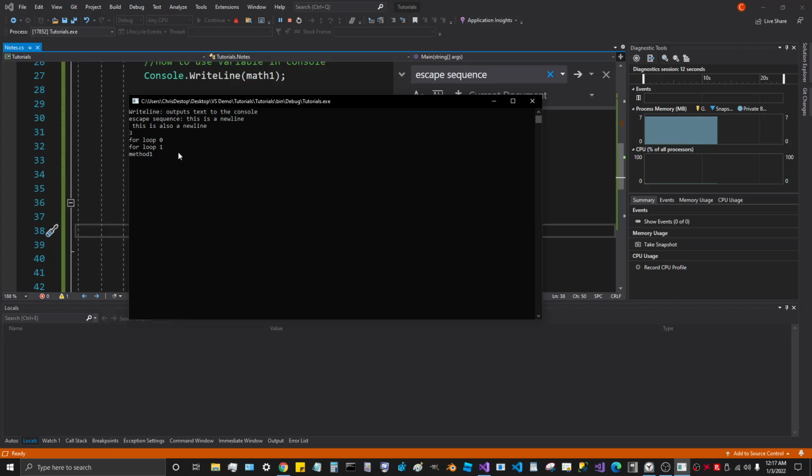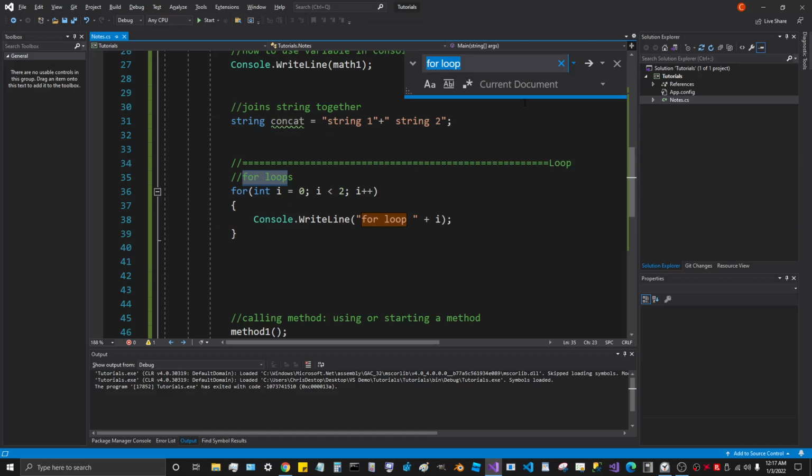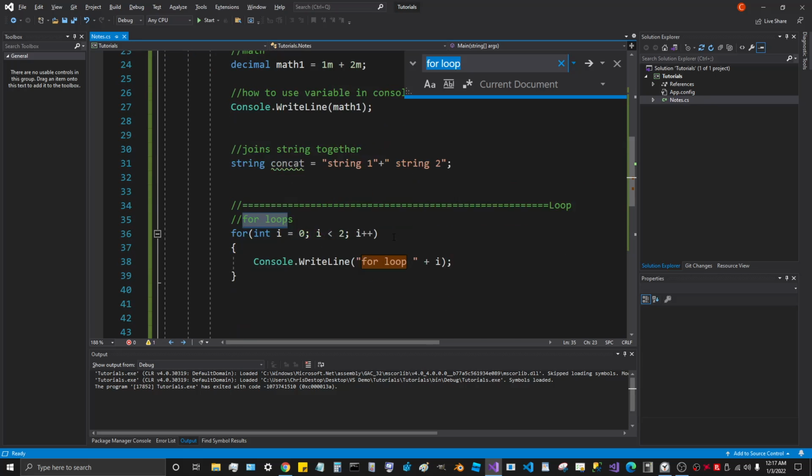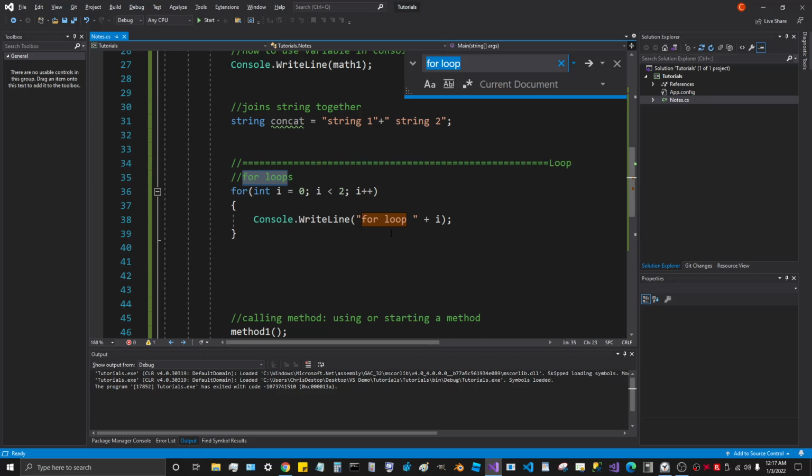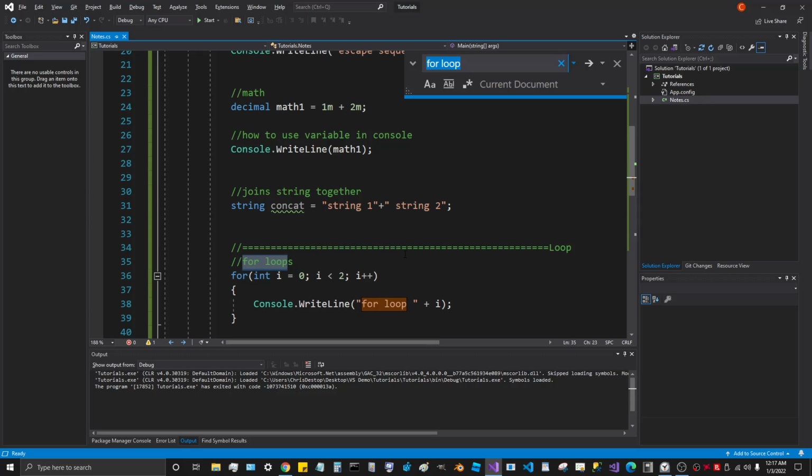Now when you start the program, you don't really know which is which, or you don't really know what your notes are doing. And sometimes you can copy these texts and search it here, but sometimes you can't. Sometimes you have to look at your code or your notes from the code and see where they are.